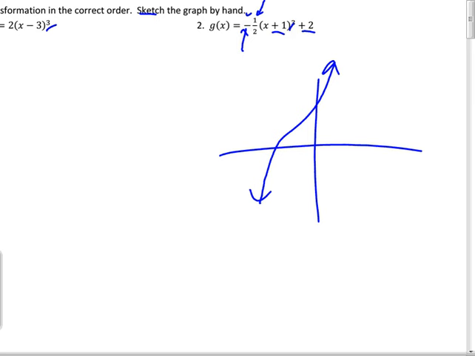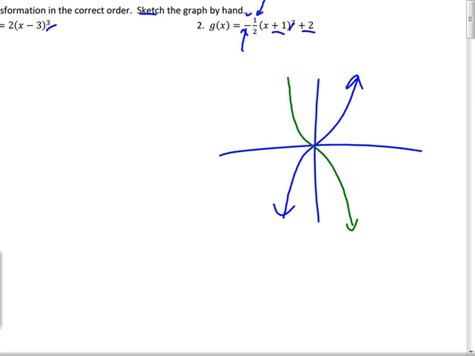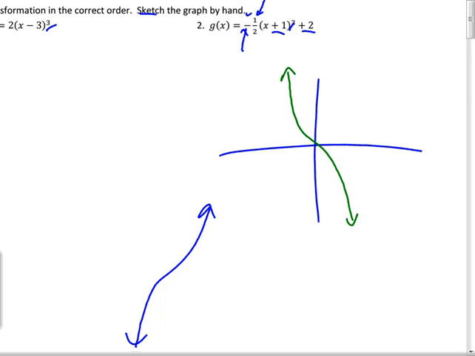And then I'm supposed to do a flip. I really would rather have flipped it back here. It's so much easier to flip back here. So I'm going to do my flip back here. That's one of those times when it's useful to know that I can do it from outside in if I want to. So I'm going to go outside in, actually. So on the outside, I have a stretch. Then I'm going to move it. The stretch, like I said, wouldn't matter much. I already got my flip done. So now this one's out of here, and now I have this one left that's been flipped. And then I'm going to move it 2 up, and I'm going to move it 1 to the left, and that's pretty much it.